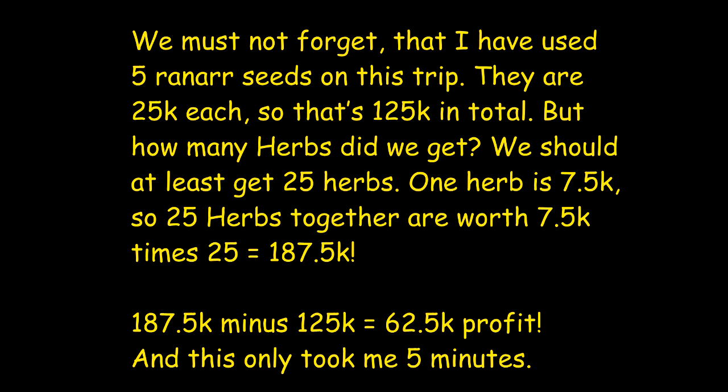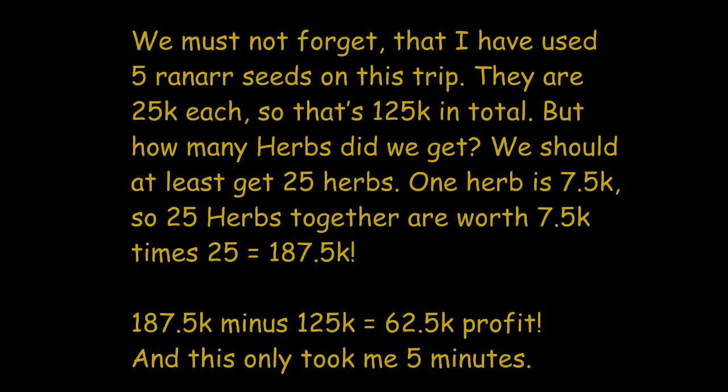But how many herbs did we get? We should at least get 25 herbs. One herb is 7.5k, so 25 herbs together are worth 7.5k times 25, which is 178.5k. 178.5k minus 125k is 62.5k profit, and this only took me 5 minutes.